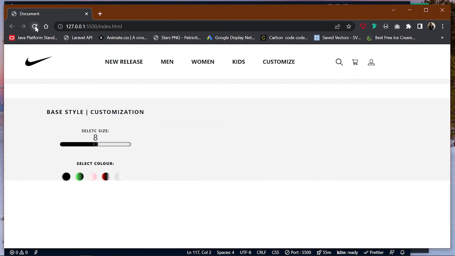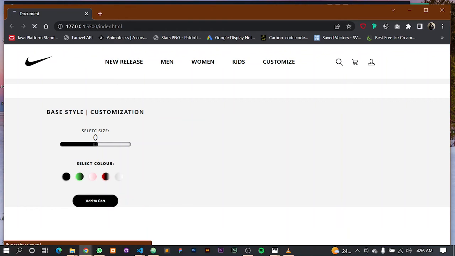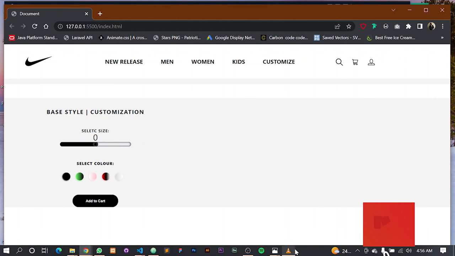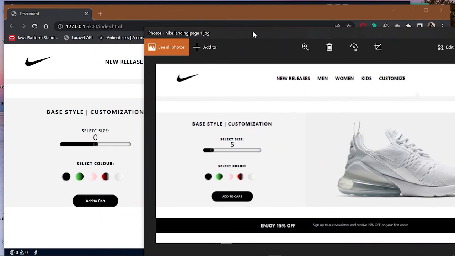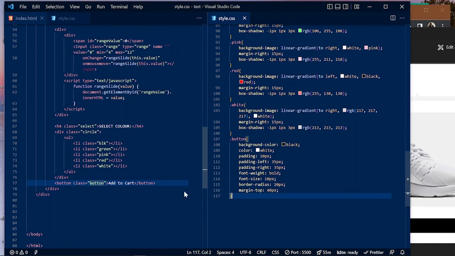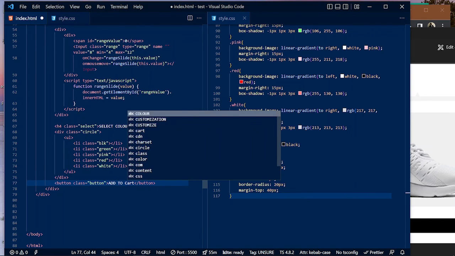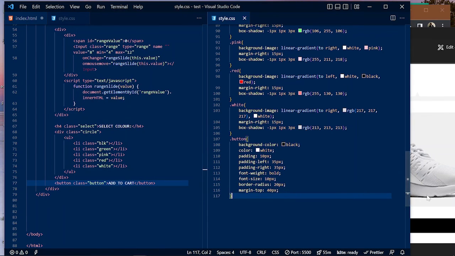Hey, I don't know why this thing is always catching. All right, so we have our button now. It looks small for some reason. Is that how it is, or is that how it's supposed to be? Okay, it's small. Oh, okay, I wrote it in lowercase. So I'm using PHP now. I'll just say string to upper or something like that to make it uppercase, but I'll just retype it, okay? All right, so that's that.